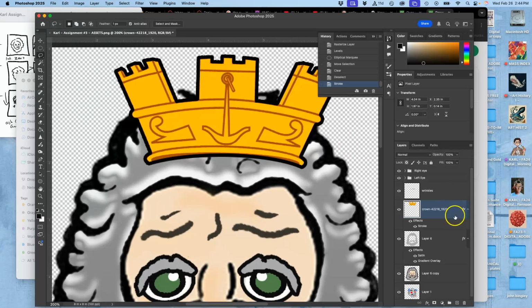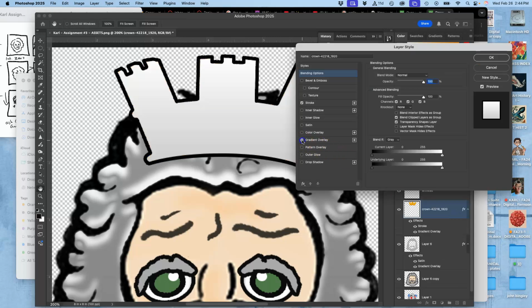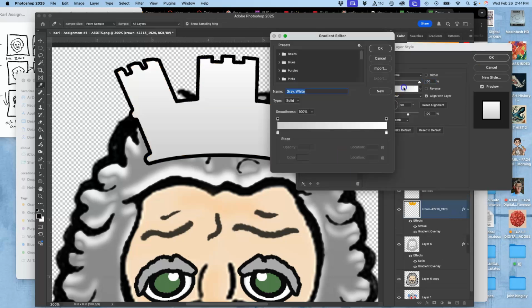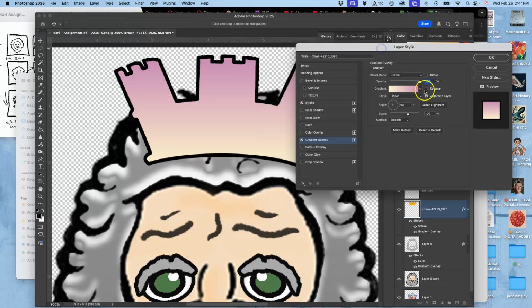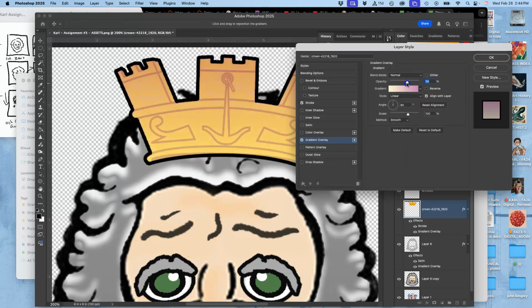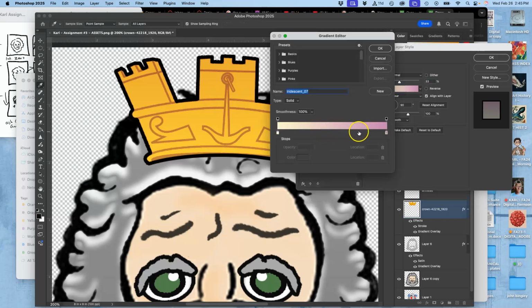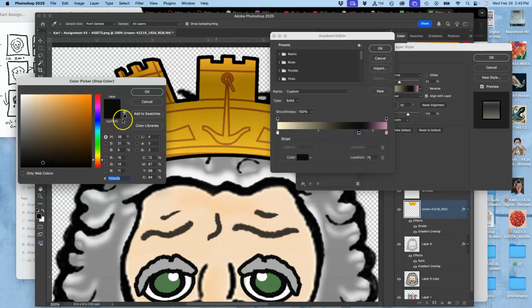And if I want to be extra fancy, I can add a gradation to the crown, but this time I'm going to use a gradation that is, let's see, iridescent. I'm going to make it look shiny. So I'm going to use this, but I'm going to use it at a lower opacity. And I'm going to change it so that the highlight is also right in the middle.